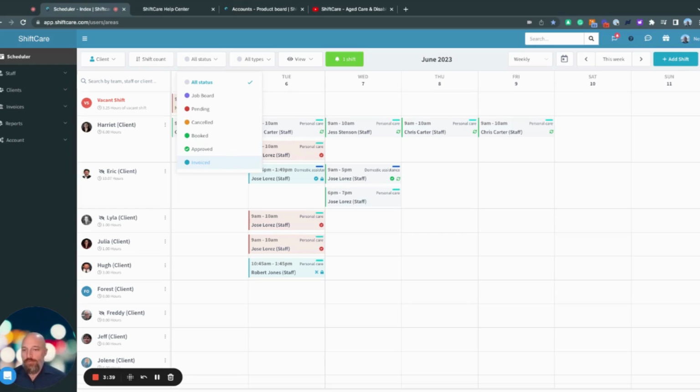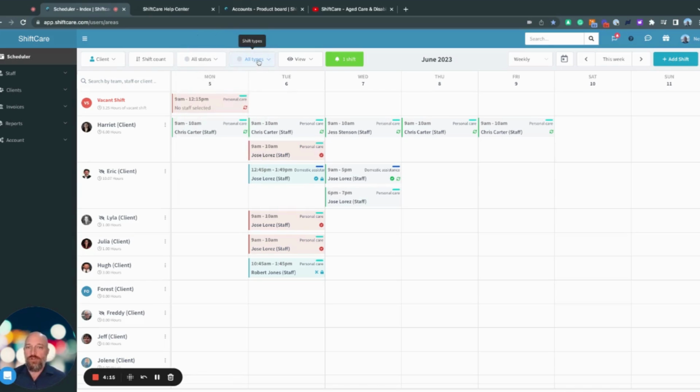Both approved and invoiced shifts, either together or individually, will be locked, meaning that I can no longer edit the time or the price book or the rate for the carer. If you do want to make changes to that shift in that aspect, then you need to void the invoice and unapprove the timesheet, which you can do from this page. You can still add progress notes and incident reports and whatnot to a shift at any stage.